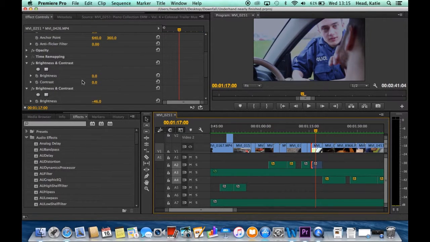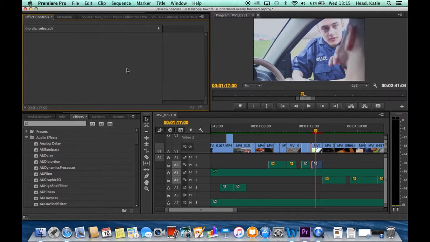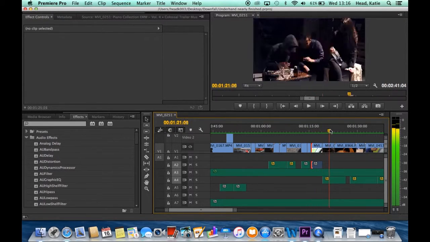So I had to play with the brightness and contrast, and I just reduced the brightness, reduced the contrast, and I just kept playing around with it until I felt that I got the most natural look. Because if I take these away or return them back to normal, you will see that it's way too bright, it doesn't fit in with the rest of the shots, and it looks very out of place. Whereas now it fits in a bit more with the other clips.